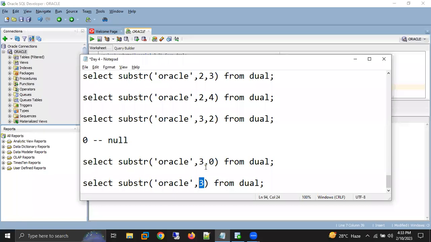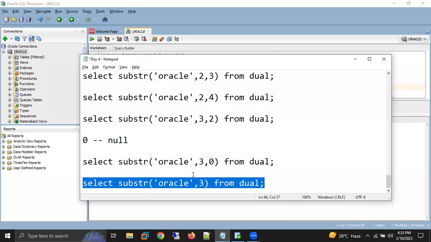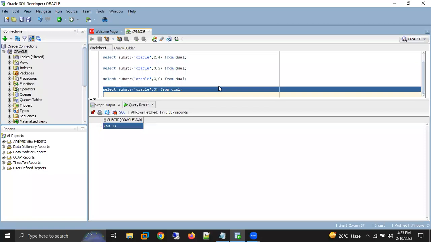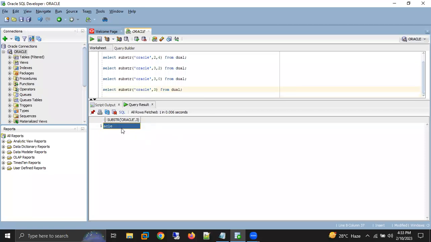I didn't mention anything. What will be the result? It will just count 1, 2, 3. Then from 3, whatever characters we have, it will display all characters to us. So if N is omitted, all the characters to the end of the string are returned.